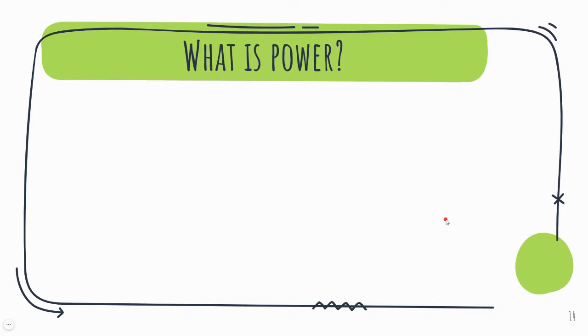Let us go ahead and now we will see what is power. Now, what do you think 2 raised to 3 is actually? It's actually 2 getting multiplied 3 times. As you can see, 2 is getting multiplied here 3 times and that is why we write it as 2 raised to 3.